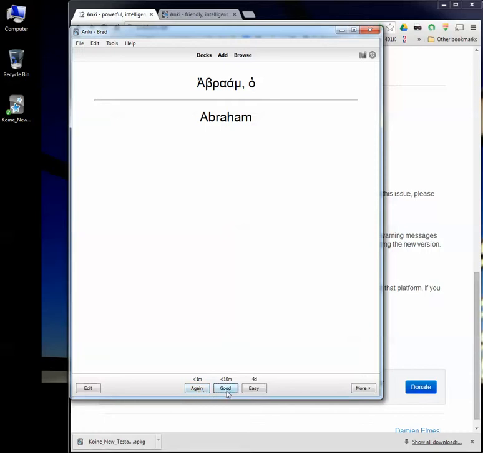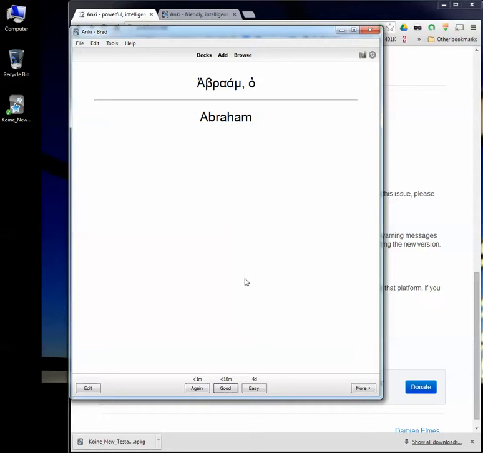If I got it right but it was somewhat difficult, I'd click good, and if it was really easy then I'd click easy. And Anki will take care of the spaced repetition for you. You don't have to manage the shuffling of cards. The cards are automatically shuffled for you based on your answer to this question each time you review a flashcard, and it will space those cards out based on how well you know them. No fuss. It does it all on its own.